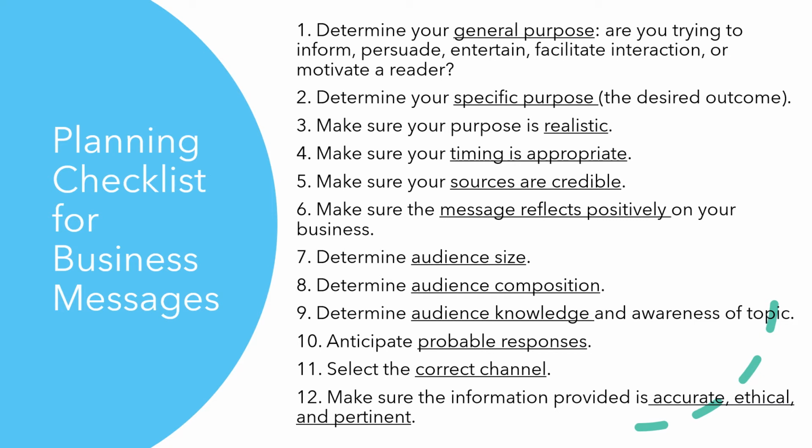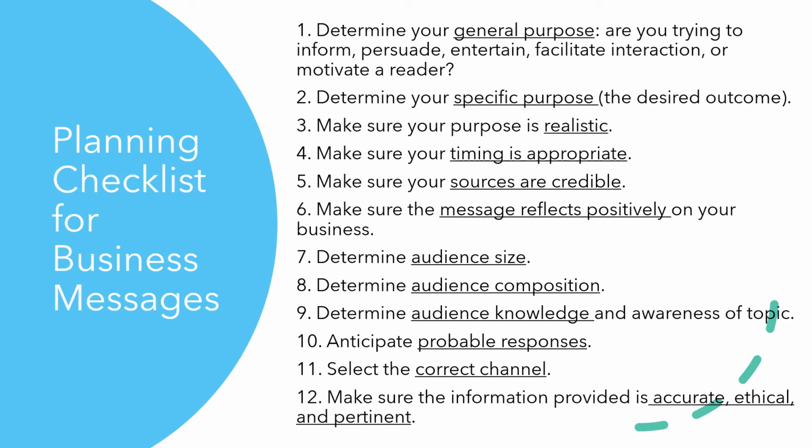Next, it's important to take every precaution to ensure that your message reflects positively on your business or on your employer. Here it's important to also be mindful of tone in those situations. And then the next 3 items after that in the list are all associated with audience profile. Understanding your audience size, composition, and knowledge will help you create an effective message, which will help create audience engagement. So you want that message to be specific to your target audience.